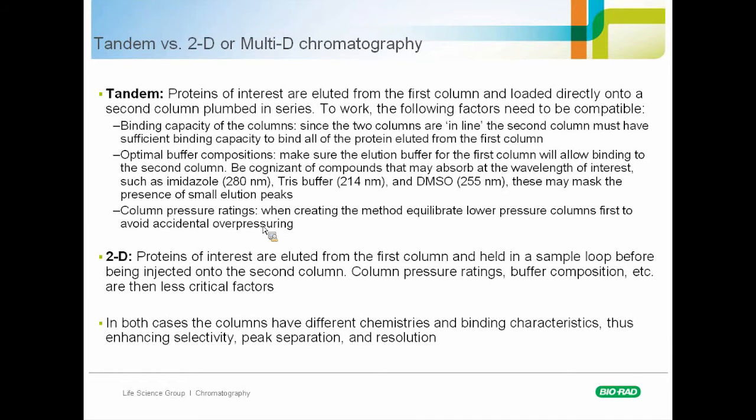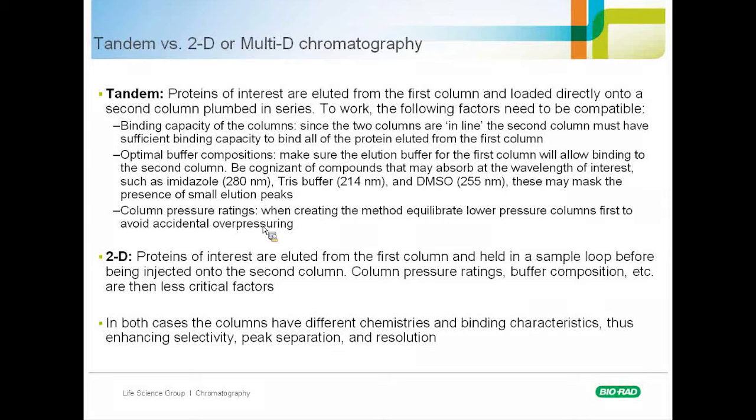And then when you begin the elution from your first column, you bring the second column online, and then the eluate from the first column is directly sent over the second column. The major advantage of doing it this way and having both columns on column switching valves is you can accurately measure the column pressure ratings, pre-column and delta column pressures during the whole run.